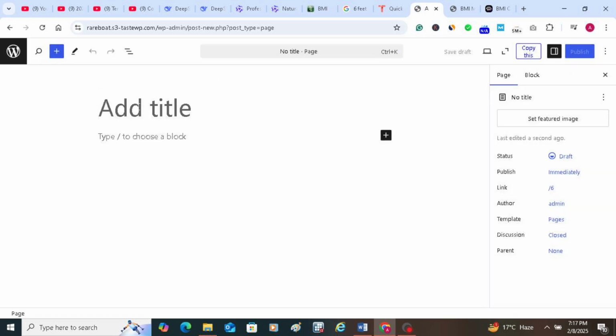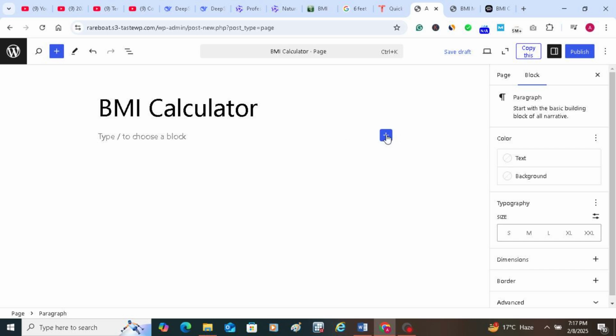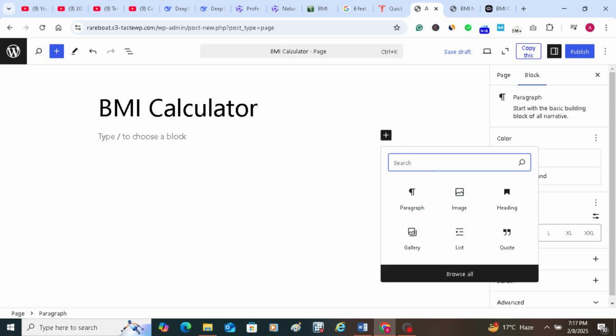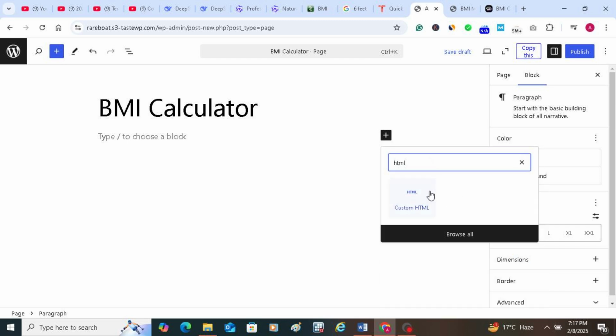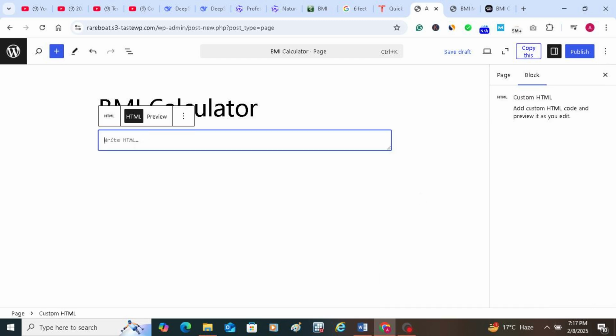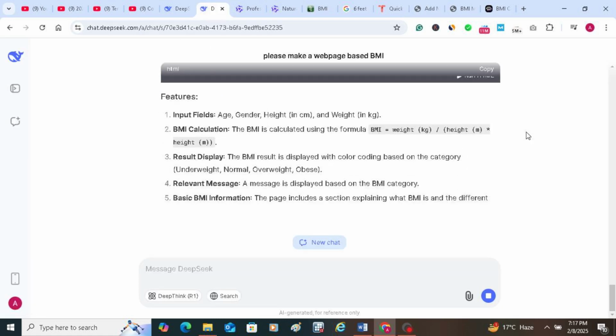We will write the title BMI calculator, and here we will plug in our code. So here we will press the plus sign and search for HTML. This is the HTML code. So now we will see whether the code is ready or not.